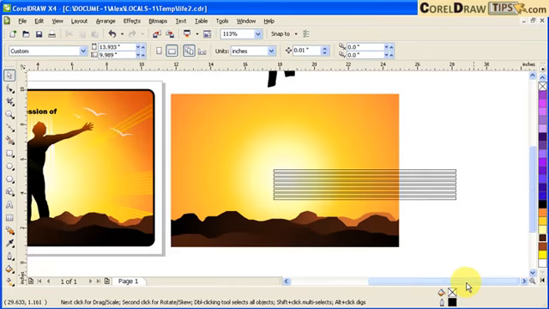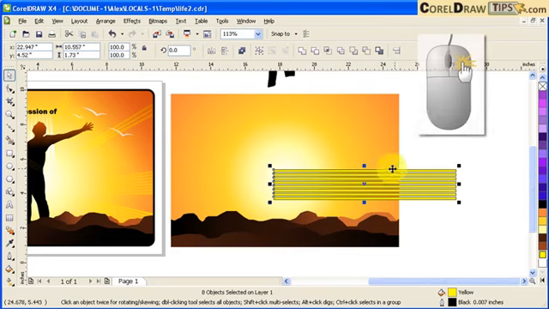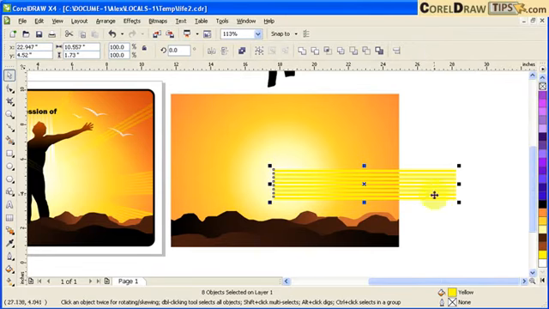Okay, now we have that ready. So I'm going to select all of this, and I'm going to color it yellow. I think it's this one here, yellow. And I'm going to remove the outline. Okay, the shortcut is you go here and right mouse click on the X, and the outline's gone.